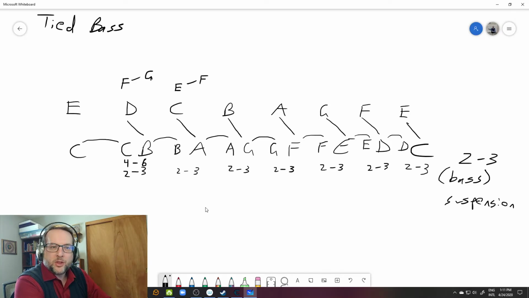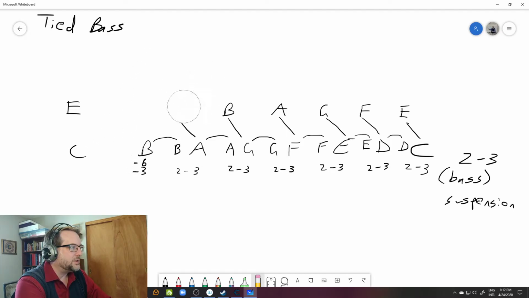Let's pause a moment. Let's just erase the board. Why am I resolving out to a sixth each time? Why the sixth? It's a good question, and one that I shouldn't just gloss over and make assumptions. So let's erase a little bit here and clear some stuff up. We're going to get rid of all our tied bass and all of this sixth stuff.